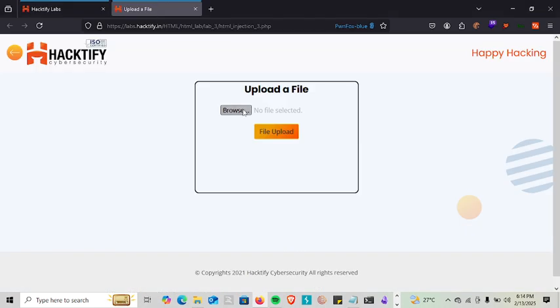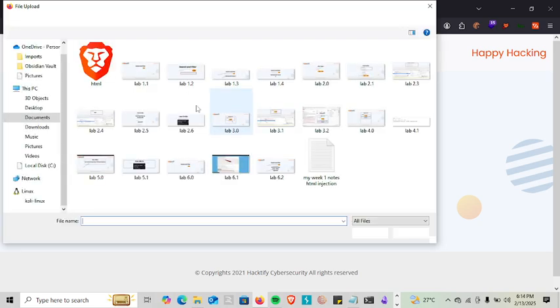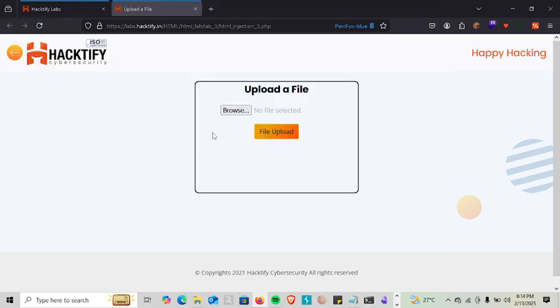I uploaded a file called HTML. You can see that the name of the file is reflected here.